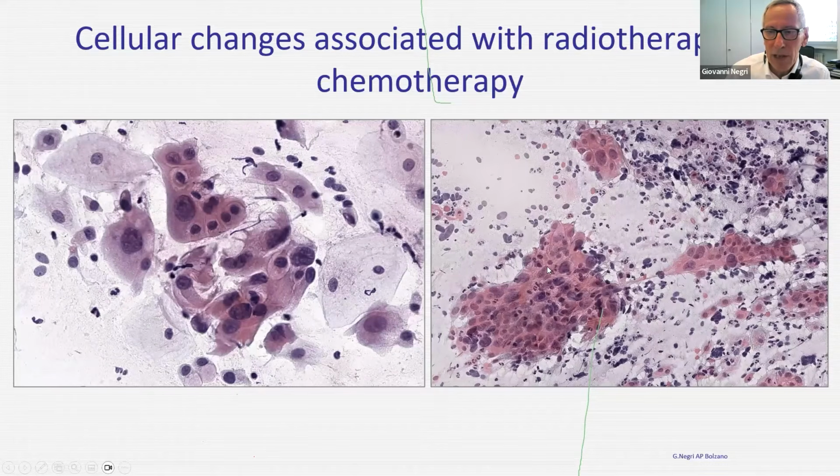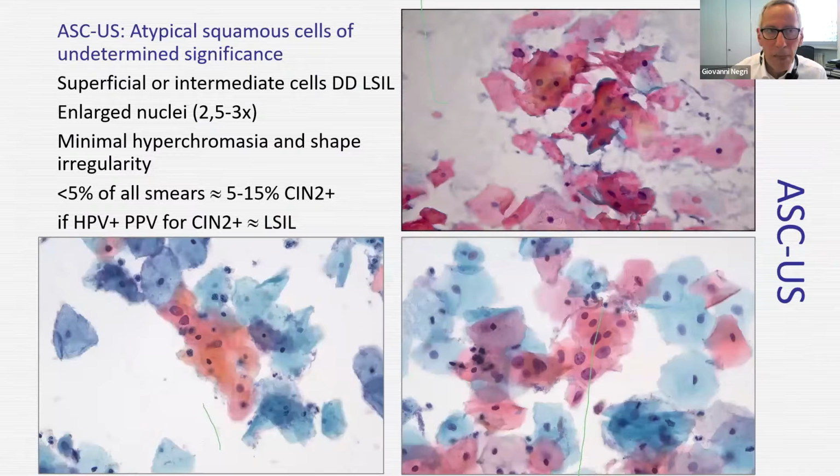And if you look carefully, you see that actually these nuclei have a relatively fine chromatin. That's not typical for a cancer. But of course, if you do not know the clinical data, it may be very difficult to distinguish a cancer from such changes. Look carefully at the background. You do not have tumor diathesis. Look carefully at the chromatin. And again, if you are not sure, and particularly if you know that the woman has a history of hematologic condition, then a call to the gynecologist could be very, very useful.